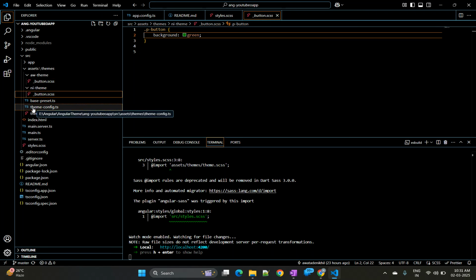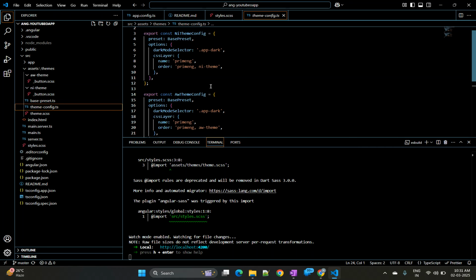I have also added one more file, the theme config. In the theme config, I have defined the preset. This is how we have to configure themes in Angular: we define the preset, the file which we recently downloaded, and assign that object here.